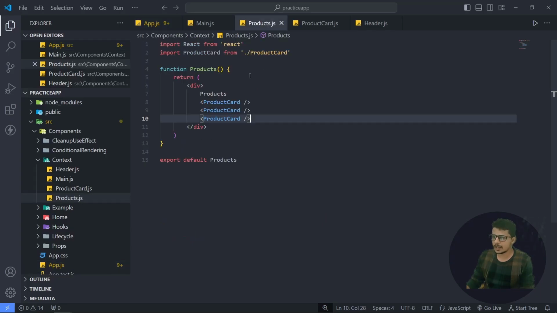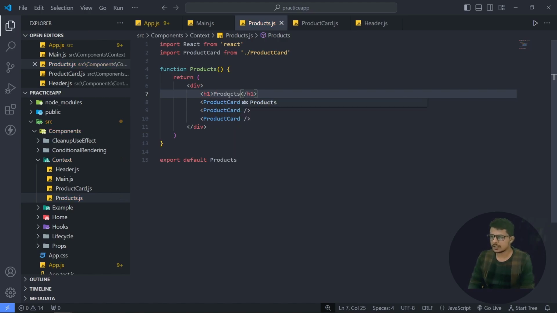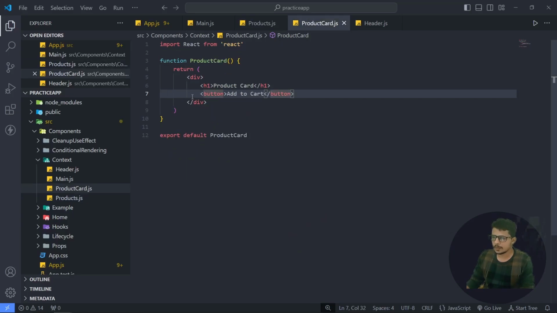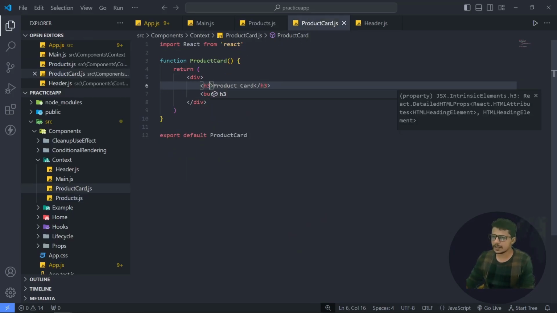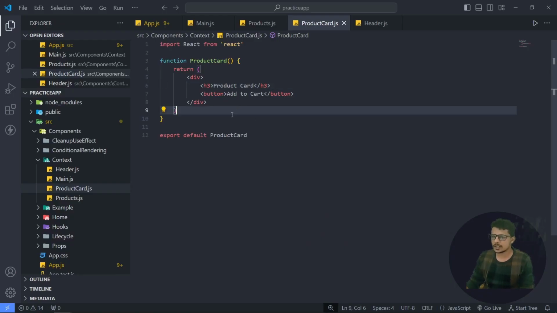Let me write it in an h1 as well, products. Okay, and for this thing I'll just write h3, so it will be smaller. Okay, so now you can see we have header, we have main component, in this we have products, and all products. Okay, for example purpose I'm showing this. You can do better than this. Okay, you can have your Amazon clone or something like that, an e-commerce website, and you'll have products, and in the header you can show whatever add to cart you did. Okay, so that's how it will be.